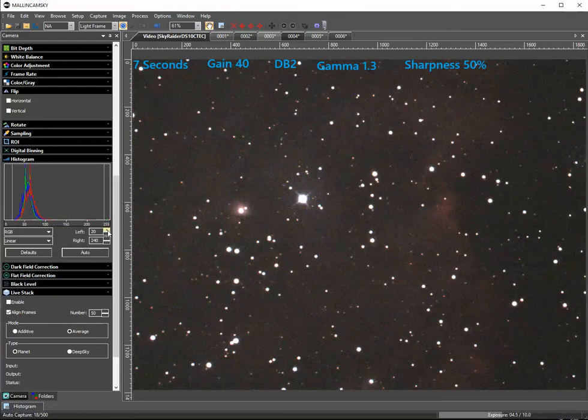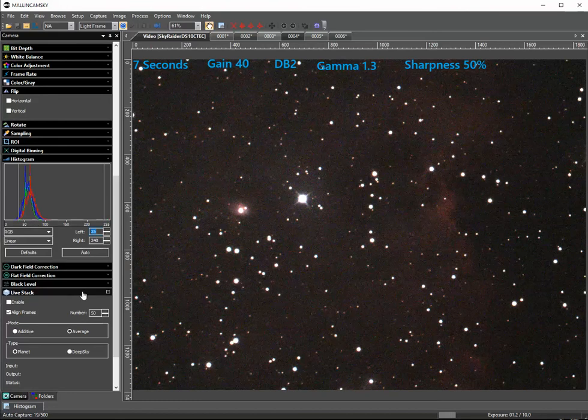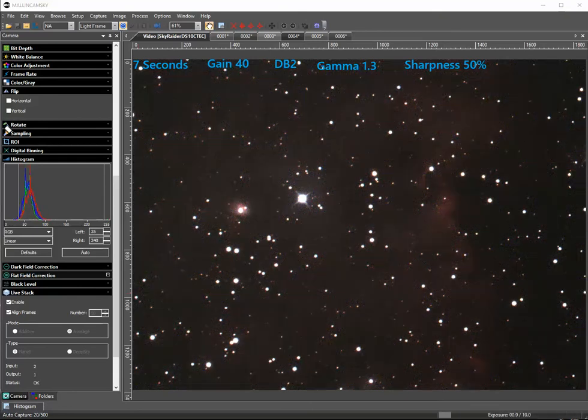Okay, so now let me raise the black. And I'm going to start the stack. So right now I'm centered right about here. Let me do a sync. Telescope synced. Okay, I'm going to start stacking, and this is 10 seconds. Eraser, eraser. A little bit longer exposure.